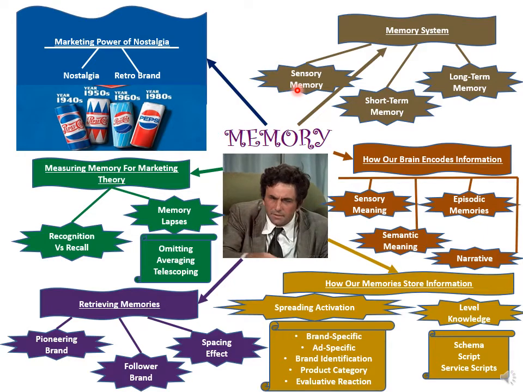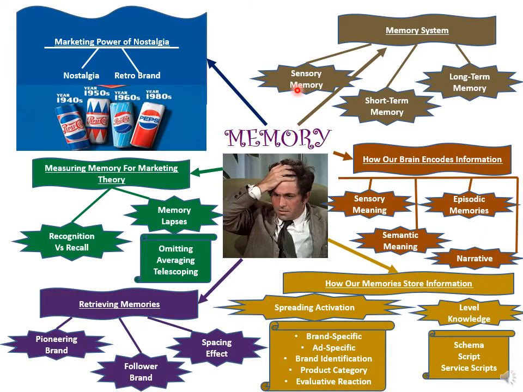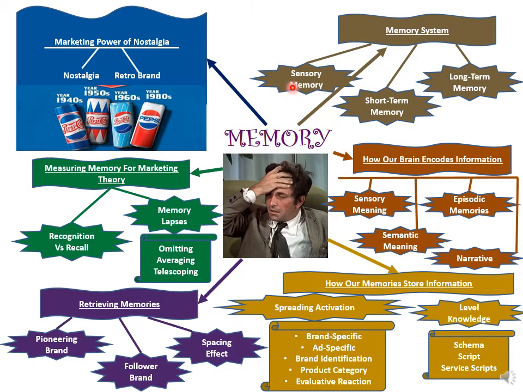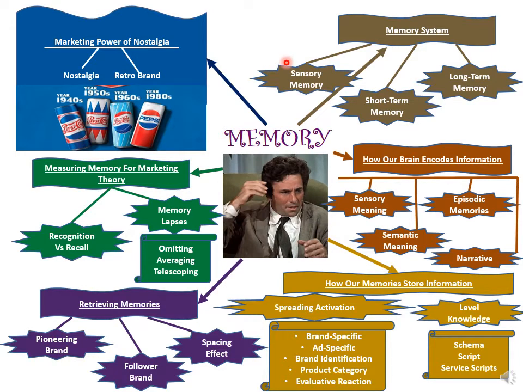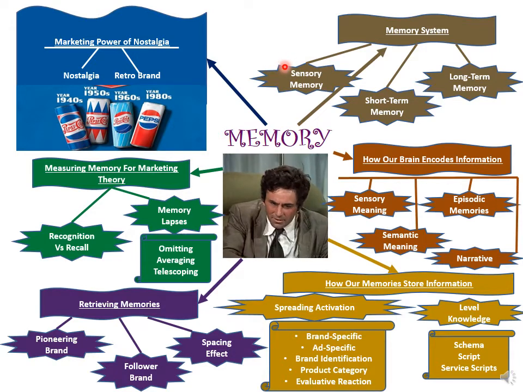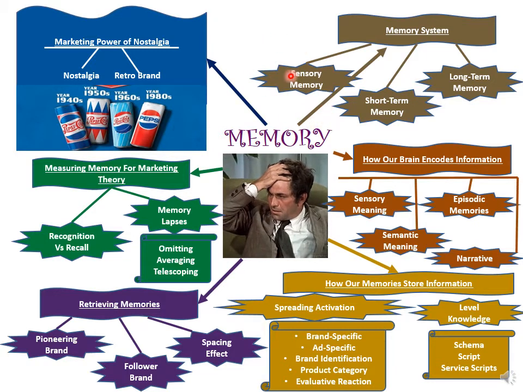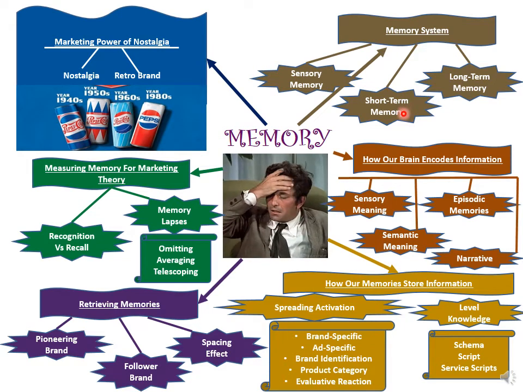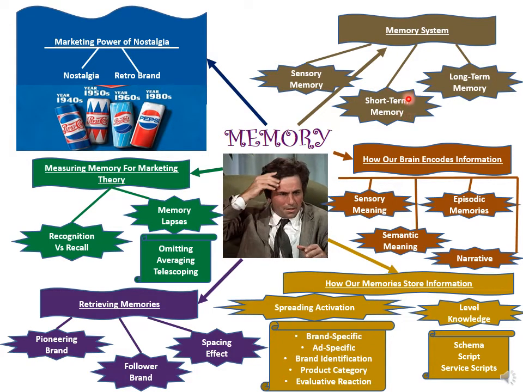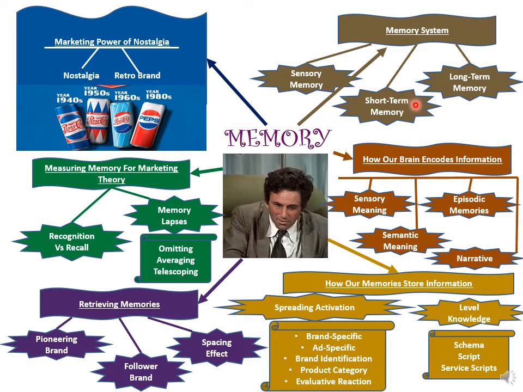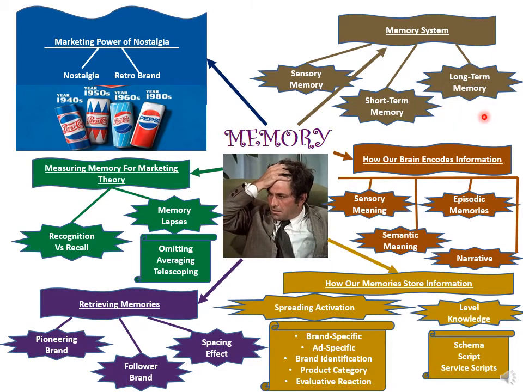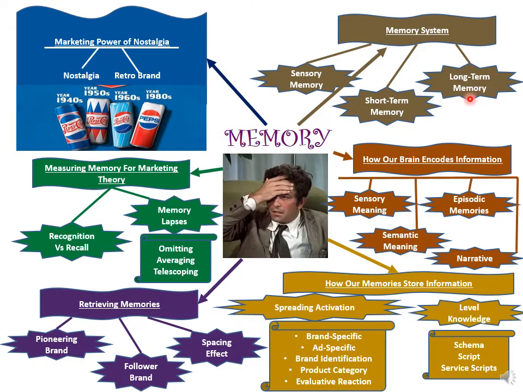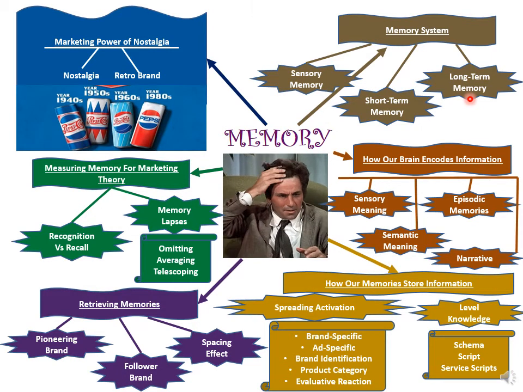For example, when you pass through a boutique, you get a glimpse of a cute and pretty dress, and after you walk away you forget about it. Because it only lasts a few seconds, that's an example of sensory memory. The next is short-term memory, which stores information for a limited period of time and has a limited capacity. As for long-term memory, it allows us to retain information for a very long period of time.